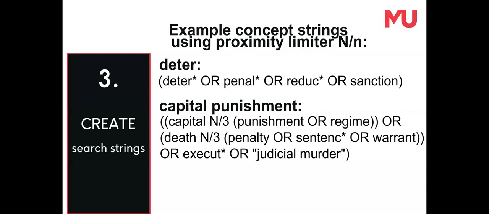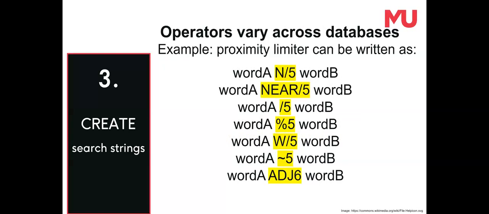For instance, the common word in many of the search phrases was 'death,' so it's more efficient to create a string for the word 'death' to be within three words of 'penalty,' 'sentence,' or 'warrant' in any order. Not every database supports operators for proximity limiting and truncation, or they do but format them in different ways. The proximity limiter wins the prize for the most variations across databases, as shown in this example where one word is to be within five words of another in any order. Note the last example from the Ovid database where you have to add one to the number of words apart to include the second word in the search.